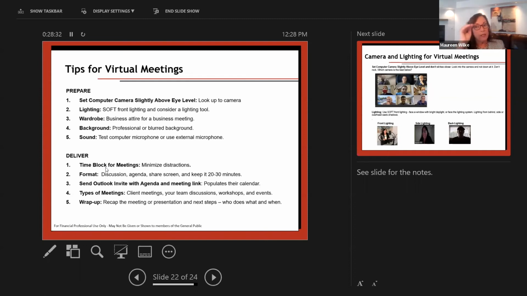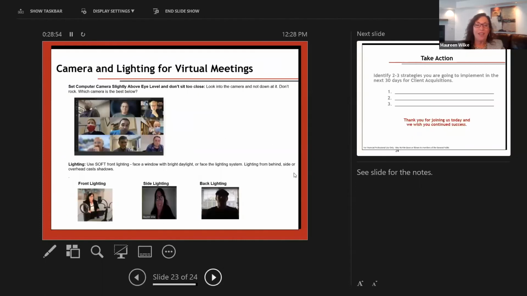If I could pick two things that are really important, make sure your camera is at eye level or just a little above, so that it's looking down at you, it's not looking up at you. And then your lighting, and so I put a couple examples together, is always, you've got really great front lighting so that you don't have all the shadows, or you're not dark and you don't realize it till you start it.